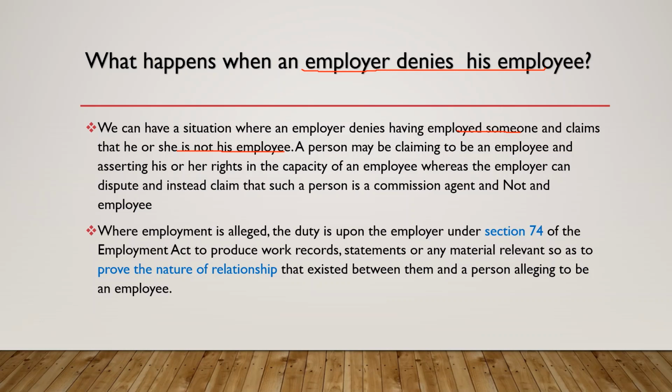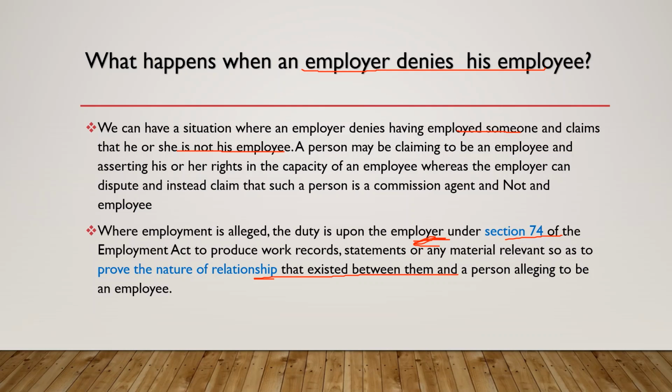Once this happens and you are an employee and the employer is denying that you're his employee, the duty is upon that particular employer, under Section 74 of the Employment Act of Kenya, to produce work records, statements, or any relevant material that can prove the nature of the relationship that exists between that employer and the person he's claiming not to be his employee. So you can see that even if you entered into an oral agreement with the employer and they deny that you're their employee, the duty is upon them to prove the nature of this relationship.